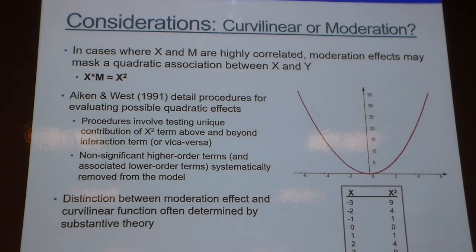Again, going back to this idea of appropriately specified models, right? You don't want to get jazzed about an interaction effect when what you actually should be capturing is a nonlinear relation in your data, right? So we want to keep things in mind there. Now, the difference between these two is often a function of how we're thinking about the data, and this is where it becomes incumbent on you to know your literature, understand how variables should be related to one another, and determine whether it makes sense to model things as nonlinear or as an interaction term. It's up to you to make that argument, but know that this is something that can happen.